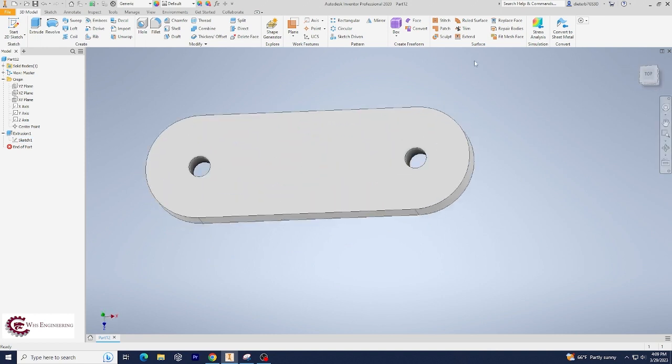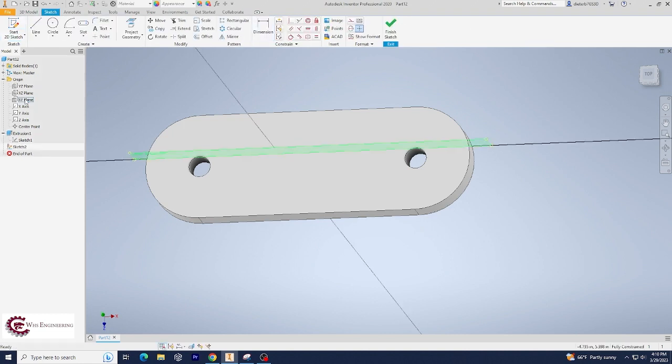All right, so now we're going to create the second solid feature that goes on top of this first solid feature. For the next solid feature, we're going to create a top section on the design. So we're going to start a 2D sketch, and we're going to start it on this face right here. Or, which I want to do, we're going to pick the XY plane, because that puts us right in the middle. So we now have a 2D sketch started on the XY plane.